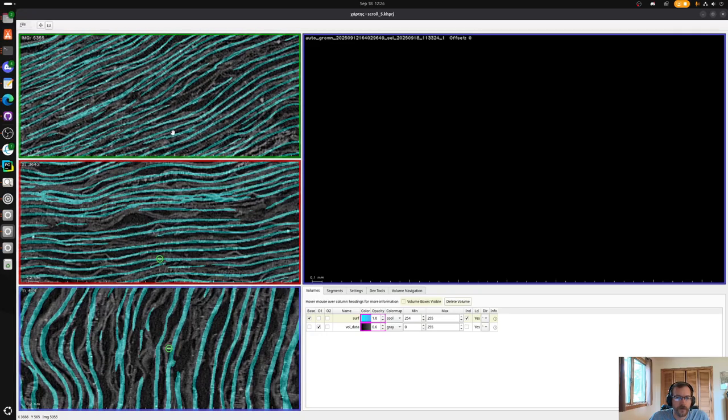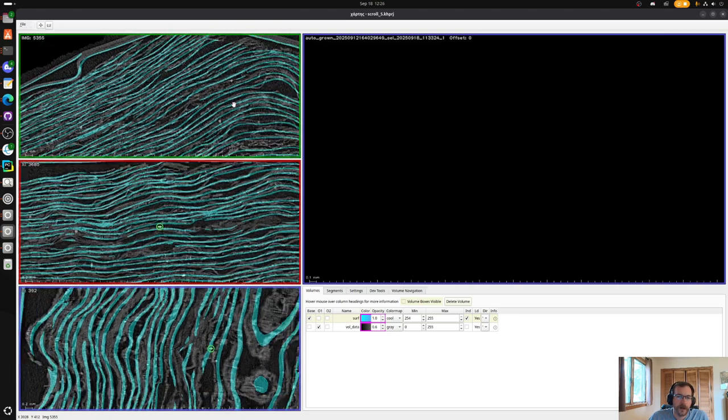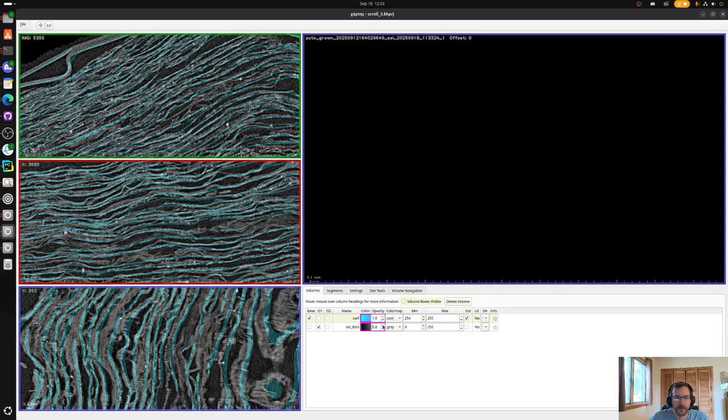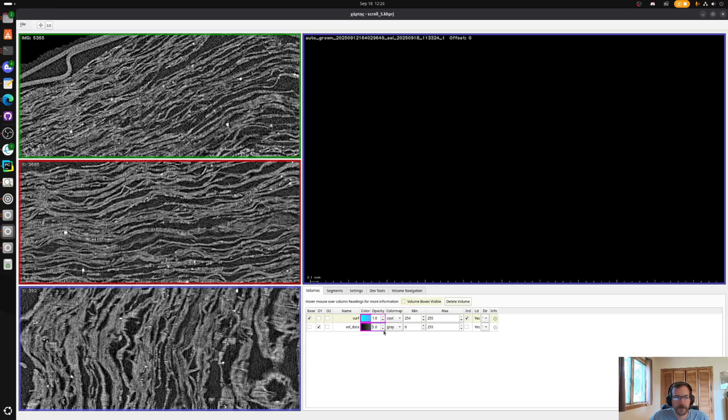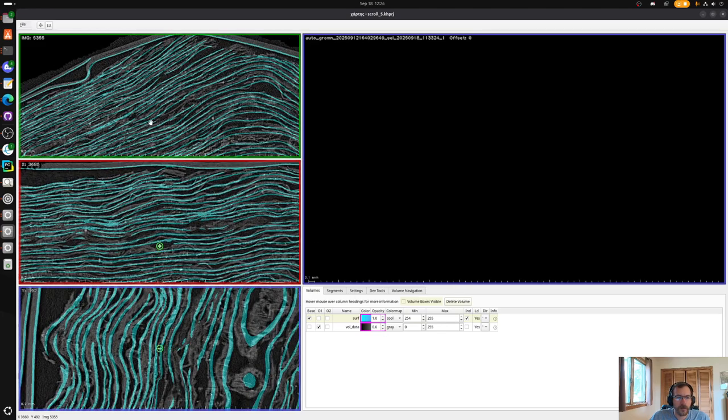So let's find a good example here. There's 3 here. The surface prediction has dropped it in this middle spot where it's a little bit ambiguous. And it's hard for a person to reason about what's going on there as well. But you see 3 come in, and then you've only got 2 here, and then 3 come out.